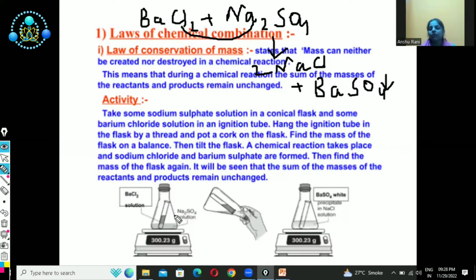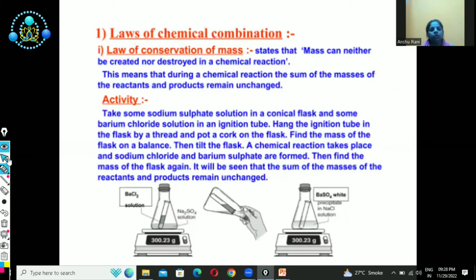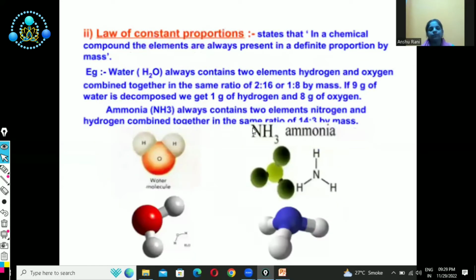So they both will combine and the reaction will take place. We will notice that the mass of reactants will be equal to the mass of products in this case. So it holds the law of conservation of mass good. We are doing this reaction because it does not have any kind of gaseous reactant or product. It is not easy to do this reaction with a gaseous reactant or gaseous product because it would be tough for you to calculate the mass in that case.